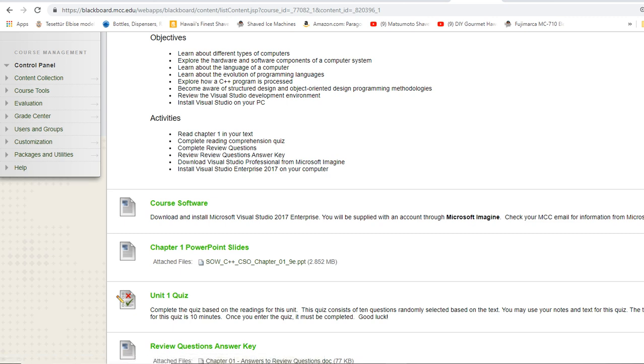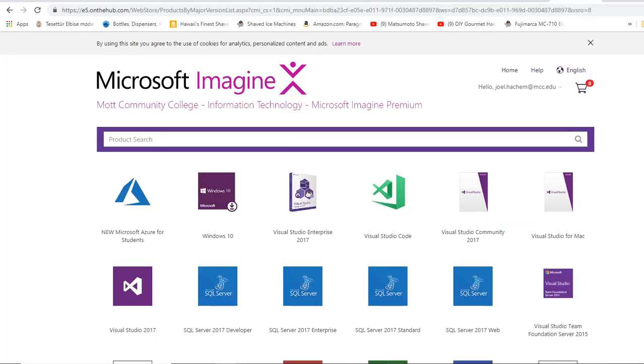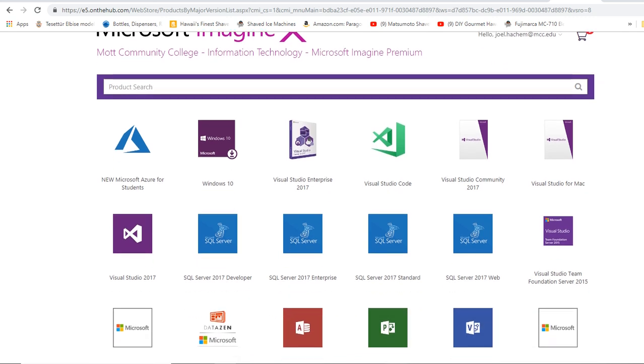And then also you'll need to download, if you don't have it already, Visual Studio Enterprise 2017, which is through Microsoft Imagine. I did submit about a week ago a request for Microsoft to create accounts for you, and it was approved. So as soon as you log in, you'll be able to find multiple things. It's actually a lot of fun. There are operating systems like Windows 10. There is Visual Studio. That's the one that you need to download.